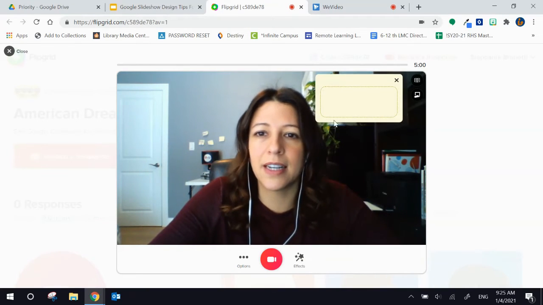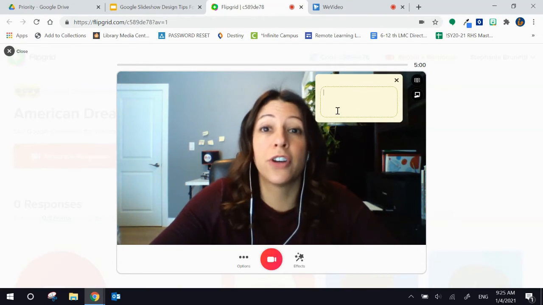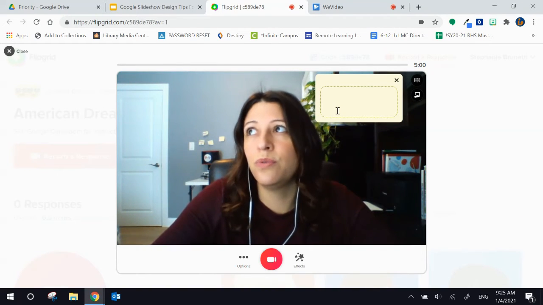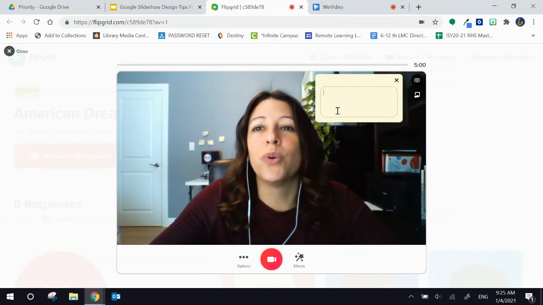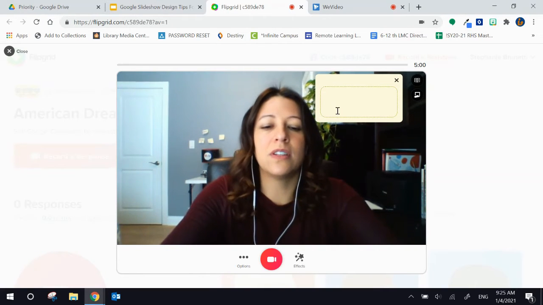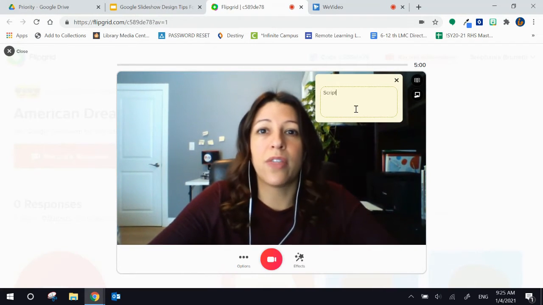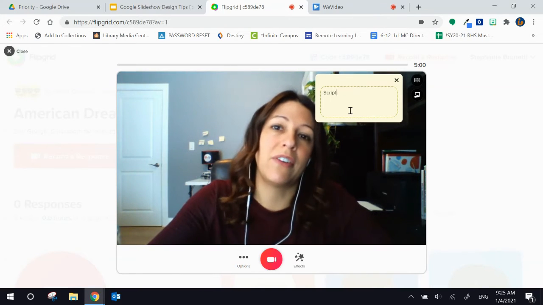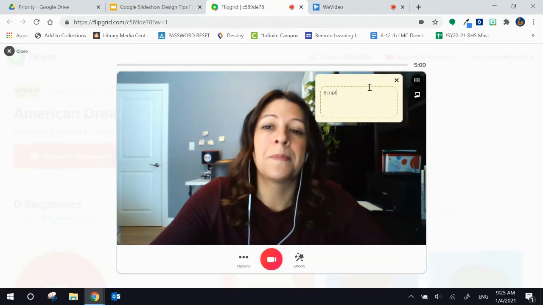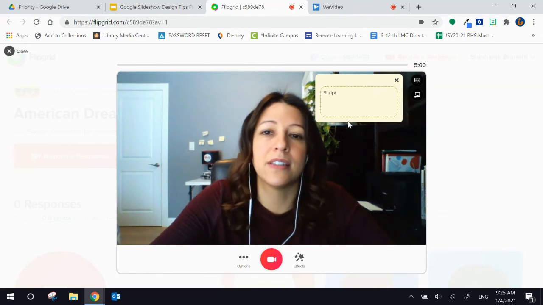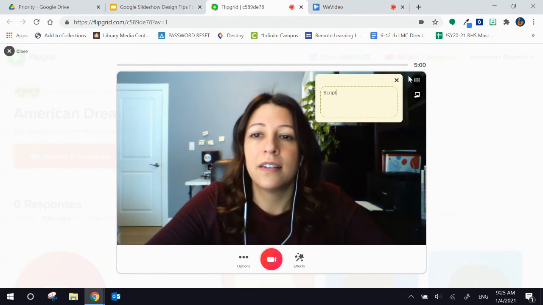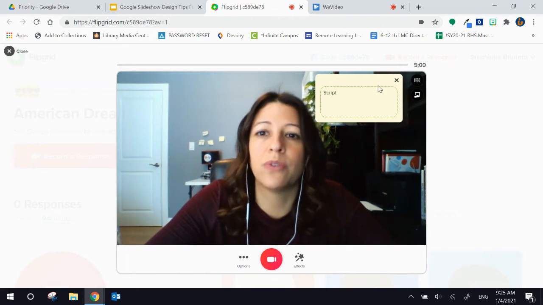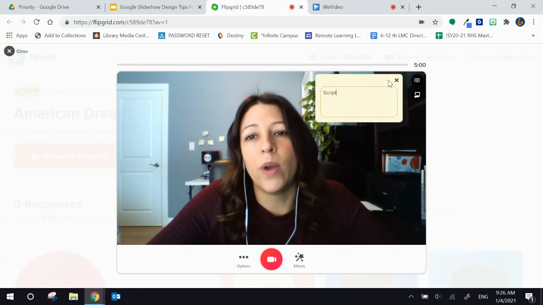And then also there's a sticky note. This sticky note is only for you as the person recording to see. When you finalize the project, your viewer will not see these sticky notes. So this is where you would type your script so that you're not having to necessarily look down at a piece of paper or have everything all memorized. You can have it typed out right here so that you can see your own personal sticky note. You don't have to do that, but that is what a sticky note is. It will not be shown to the viewer when you finalize your project.